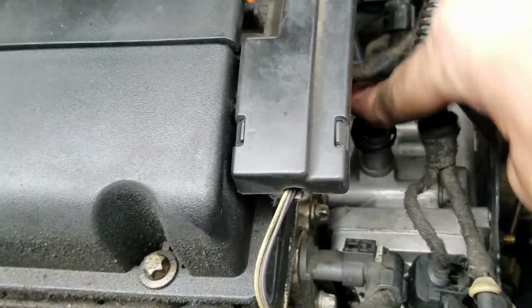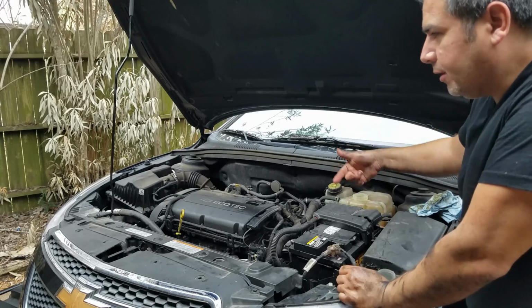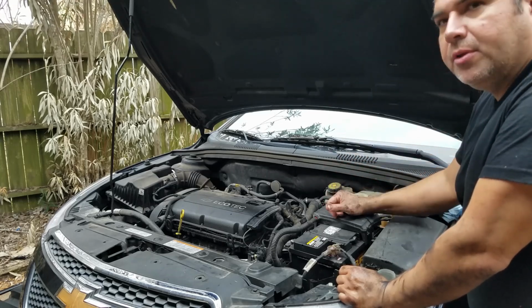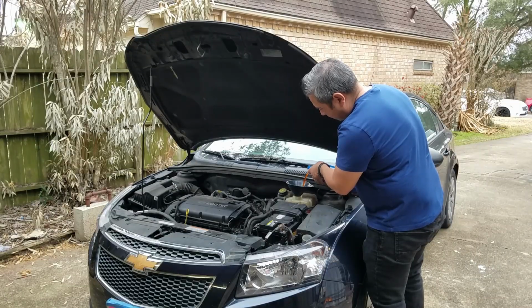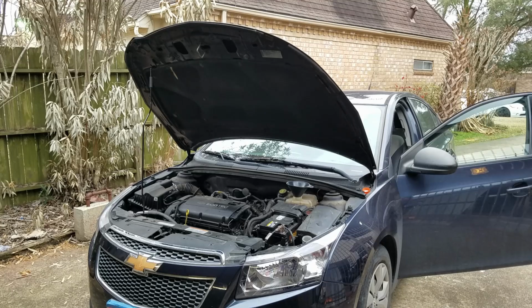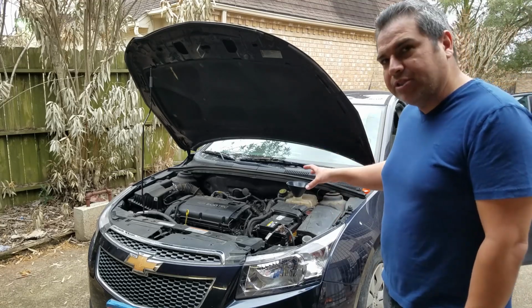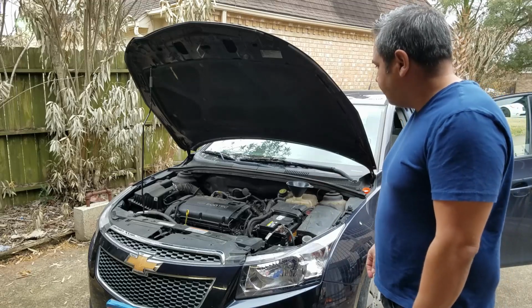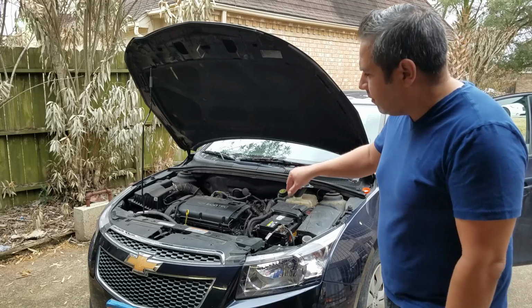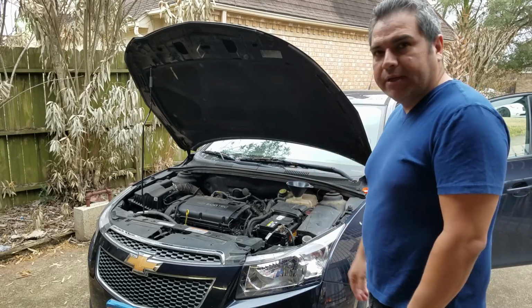It's good to go. Refill tool. I'm just going to put coolant in it and let it run, and then the air will come out of it. So this is a little bit easier system to fill up coolant with. Okay, I'm going to start the car. I'm going to let it run for a little while. I definitely want to make it go into operating temperature. Once it's there, I'm just going to verify for any leaks around the repairs that I completed.